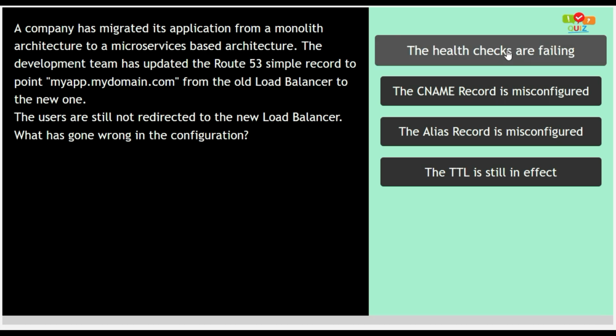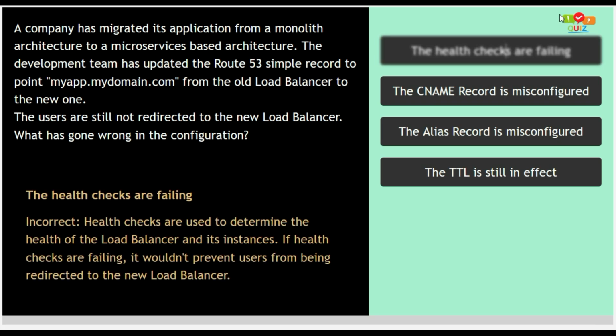Time up. Option 1. The health checks are failing. This option is incorrect as the health checks are used to determine the health of the load balancer and its instances. If health checks are failing, it wouldn't prevent users from being redirected to the new load balancer. So this option is incorrect.